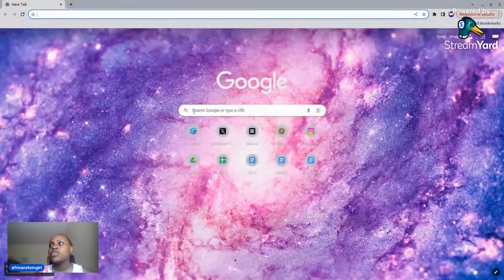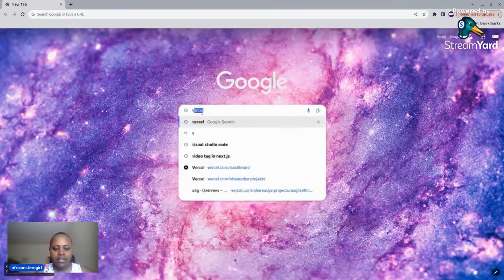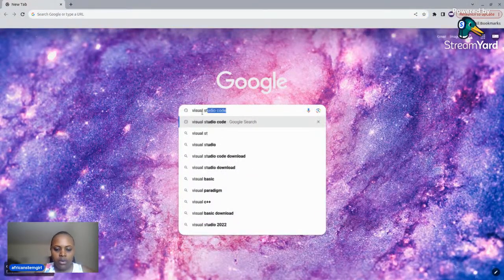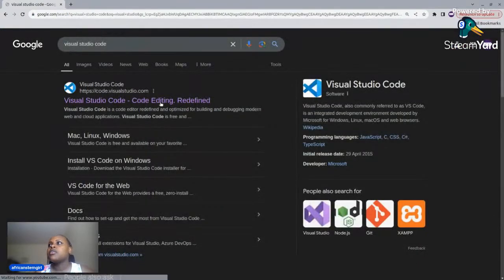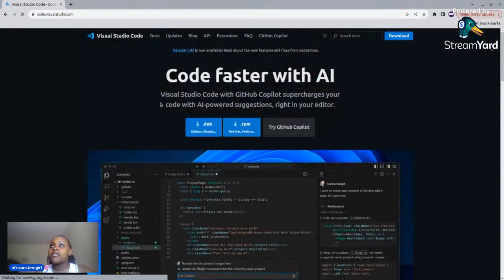So you just go to your browser and type Visual Studio. You usually have Visual Studio Code. That is usually better. So Visual Studio, like I have said, creates an environment for us to run our code and to test it, which is very important. So you just go ahead and download.